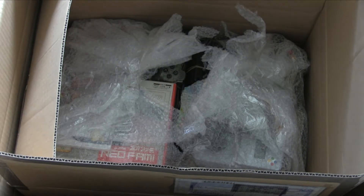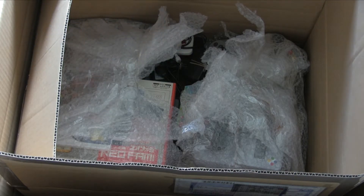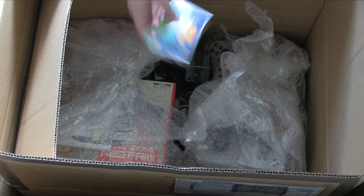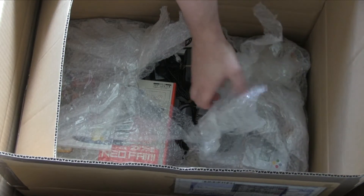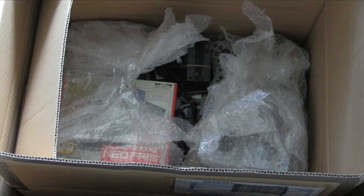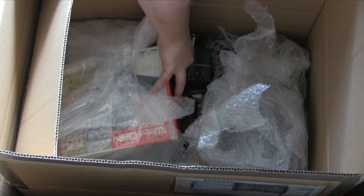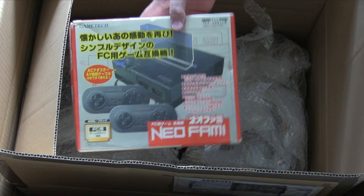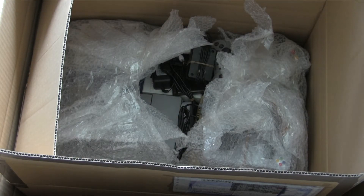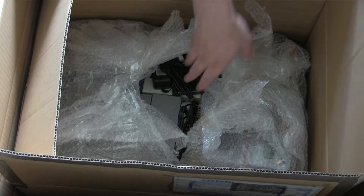Super Mario Brothers collection for the Wii — I do not own a Wii. There are some pads, a PlayStation Hori pad. Space Invaders for the Famicom. Another Wii game — Dragon Quest X 10, probably. Oh, this is kind of the meat of the whole thing. So this is the Neo Fami, which is basically a reproduced Famicom. Interesting to look at. It seems to be okay. I will say the controllers don't look very good, but hey, we'll look at that.